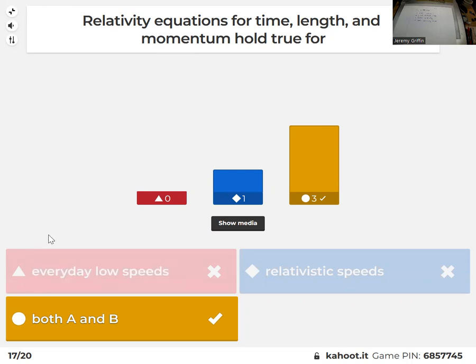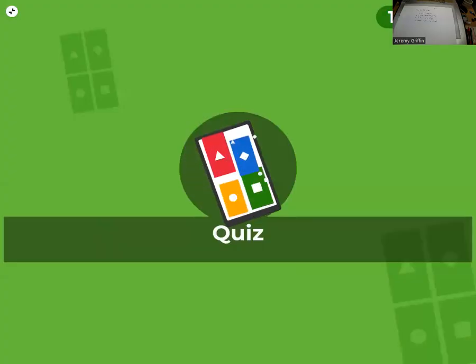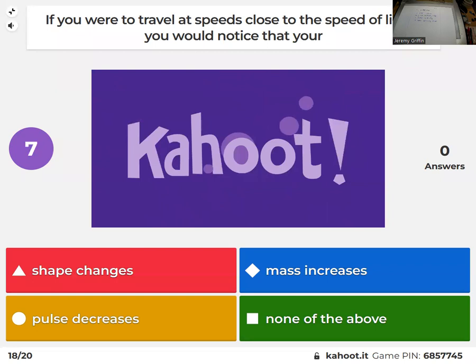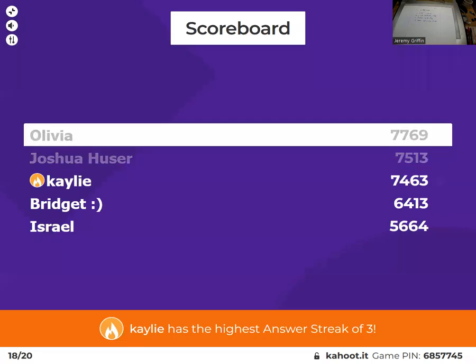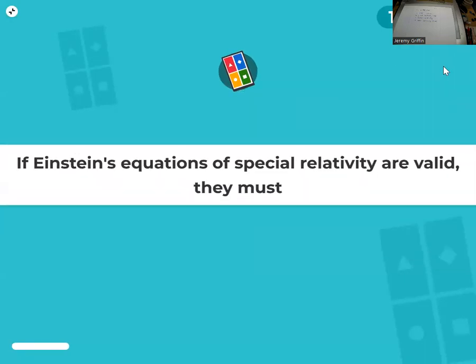So all last semester's stuff, which is also true, right? If your speed is pretty close to zero, then those dilations don't have very much effect at all. If you travel close to the speed of light, you would notice nothing weird inside your own rocket ship. Only an outsider would see something weird, or if you're inside the ship looking out, the rest of the universe might look weird. Inside it's fine.